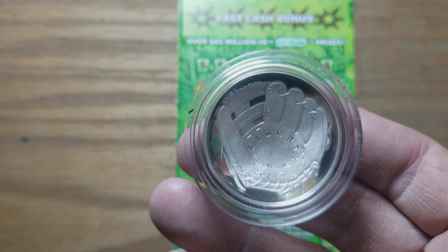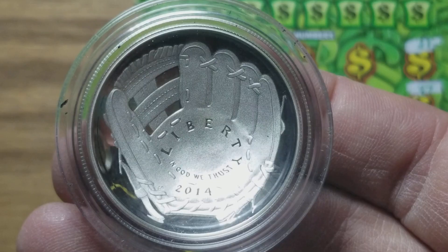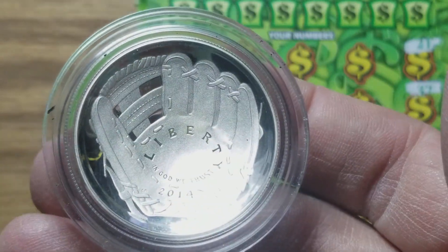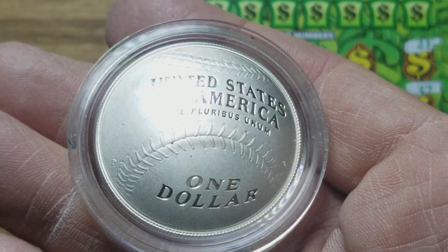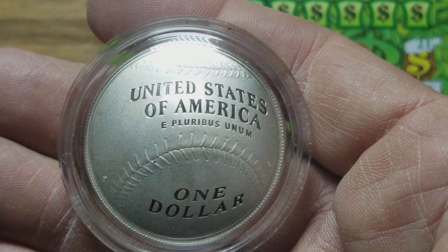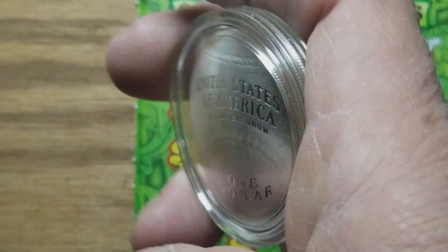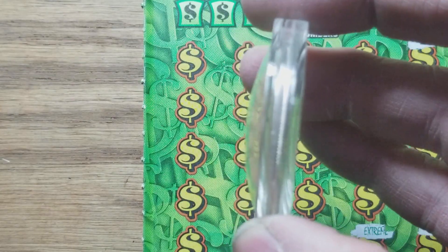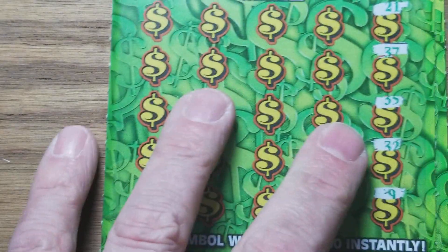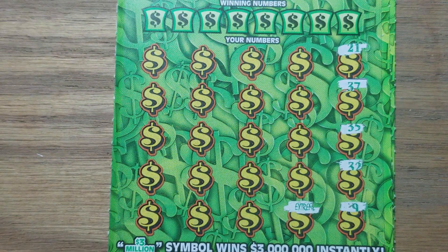Let's get a little closer. I don't know if you can see the curve on the curved coin the Mint has made so far. Pick this up — I really like these. They're neat. Most people haven't even seen them or know that they even exist. They're a neat coin, and the holder is even curved. So we're going to finish this ticket with this proof Baseball Hall of Fame Dollar.